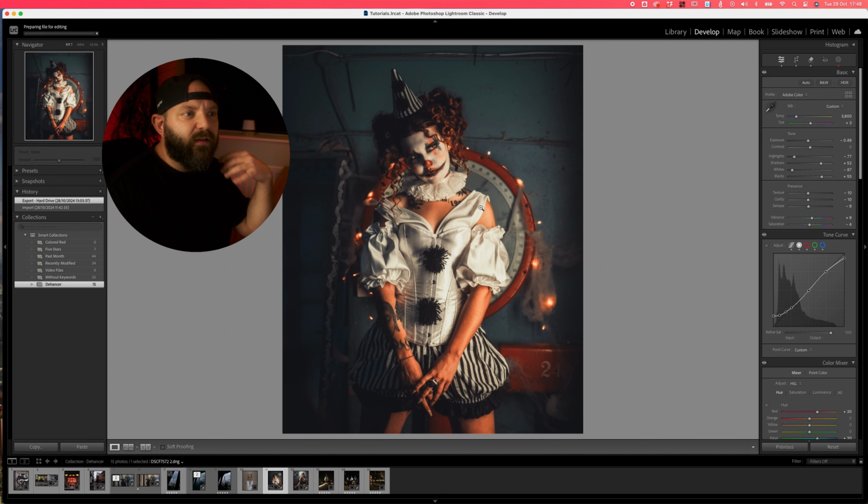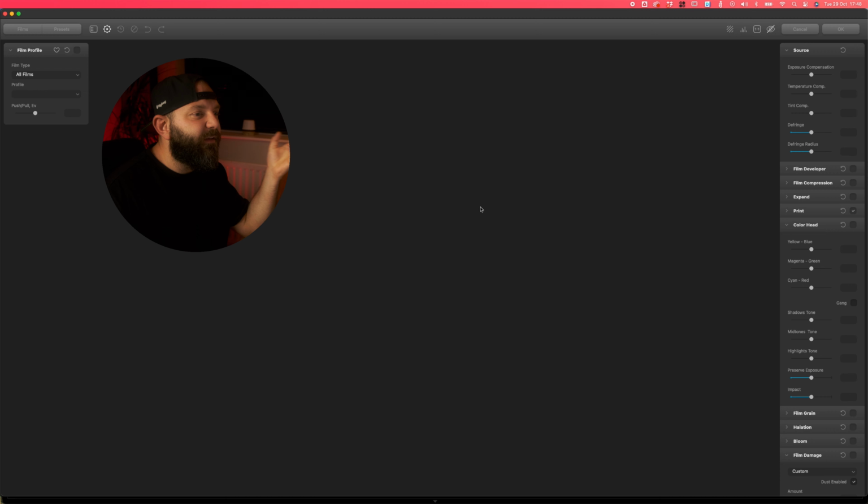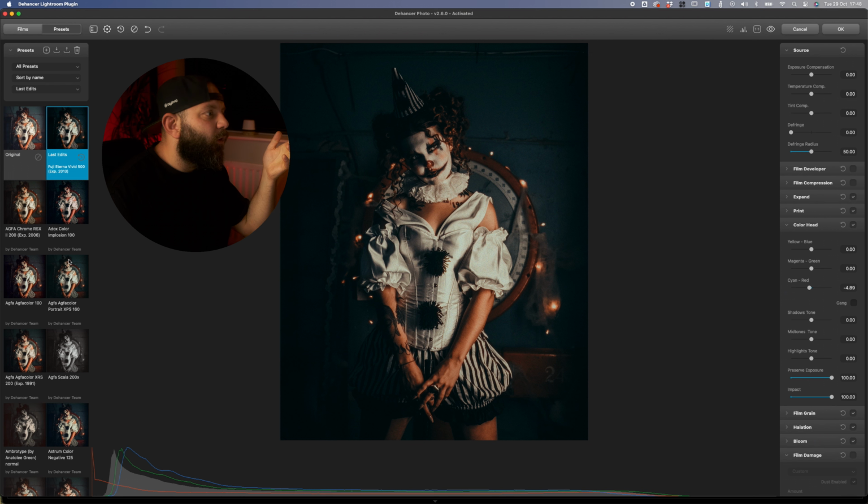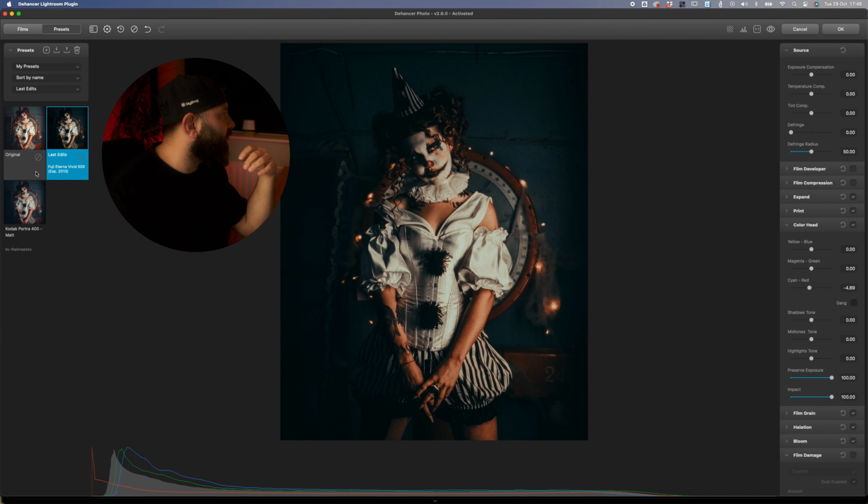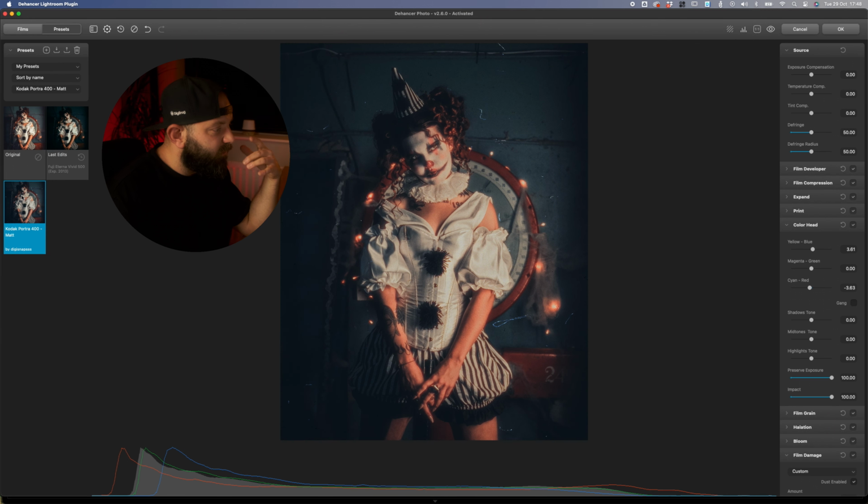But the goal of what I'm trying to achieve now is to add a bit more grunge texture, just to try and capture a bit more of this spooky Halloweeny vibe. So again, as it's done before, it's just loaded in our last edit session. I'll be interested to see what that preset that I've just saved looks like, which off the bat, I think that looks fantastic. But some of the halation and the bloom is probably a bit strong.